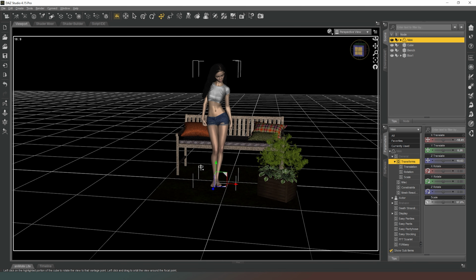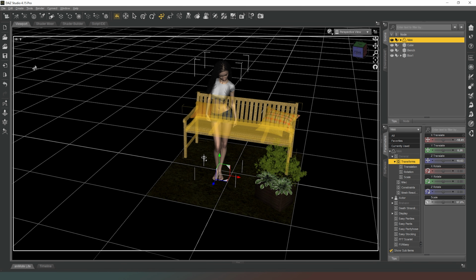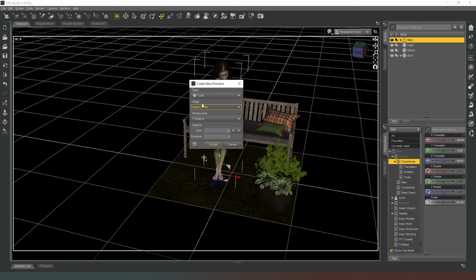Now, what I also need to do is create another plane which is going to sit below our object so that it looks like it's on the floor, because obviously we have made some adjustments to remove that. So I'm going to create a new plane.